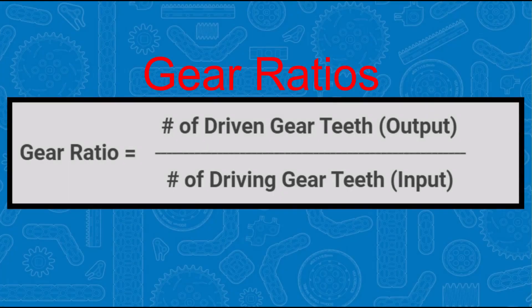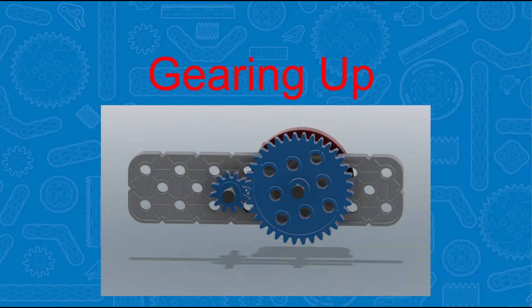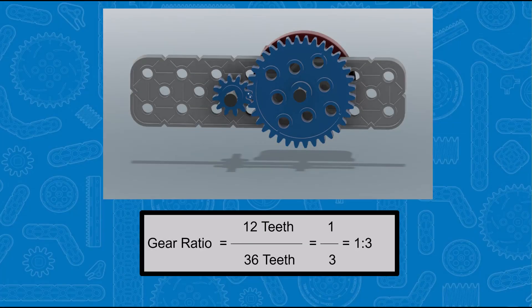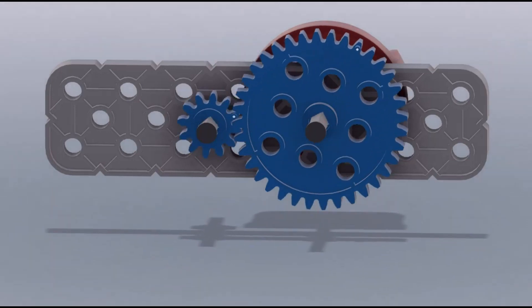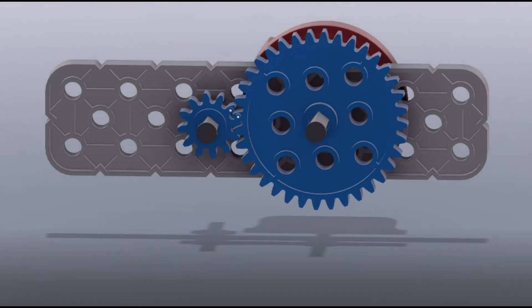The next important concept dealing with gears is the concept of gear ratios. The first type of gear ratio we will be talking about is a gear ratio which is geared up. This happens when the input gear is larger than the output gear. In this example of a geared up gear ratio, the driven gear has 12 teeth and the driving gear has 36 teeth, which gives us a gear ratio of 1 to 3. This means the input gear will spin once and the output gear will spin three times, which means the output gear is spinning three times as fast as the input gear.